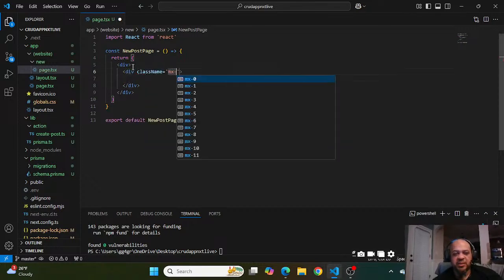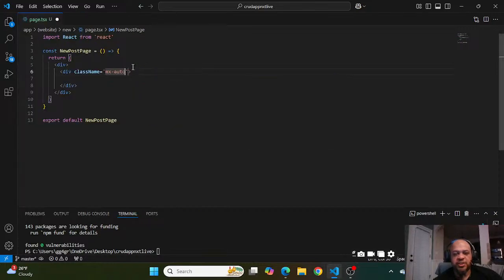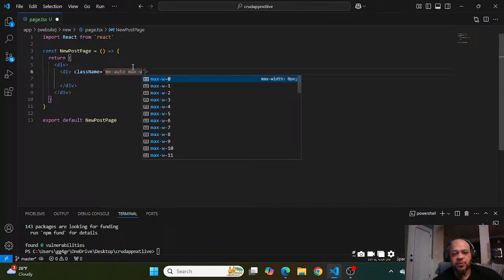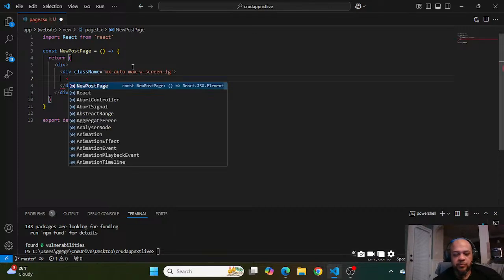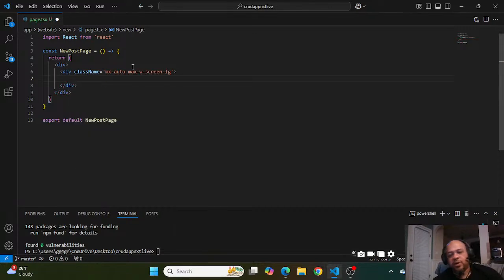We'll set the max, MX auto, so the margins will be auto, and we'll set the max width to screen, and we'll set this to extra large. And I think what I want is a bar that gives us the ability to go back and forth from the new post page to the home page.